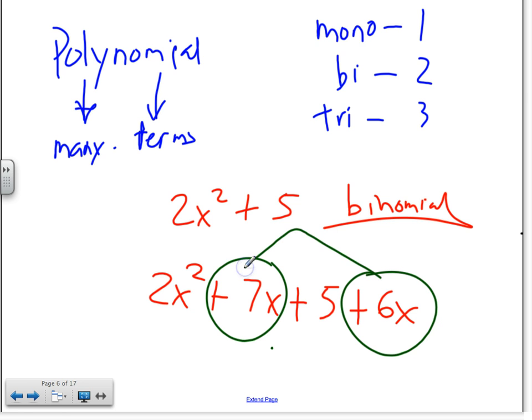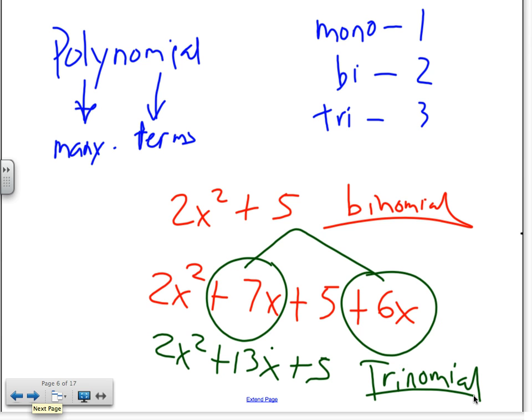So now, because these are like terms, it's a total of 13. So when I write it, it's 2x squared plus 13x plus 5. So now, all of a sudden, instead of a 4 term, it is a trinomial. See it? Something that you need to remember: ask yourself, did I clean that up yet before I say what it is? Because if it's not cleaned up or simplified, don't even classify its name. Okay, so now this is called a trinomial.